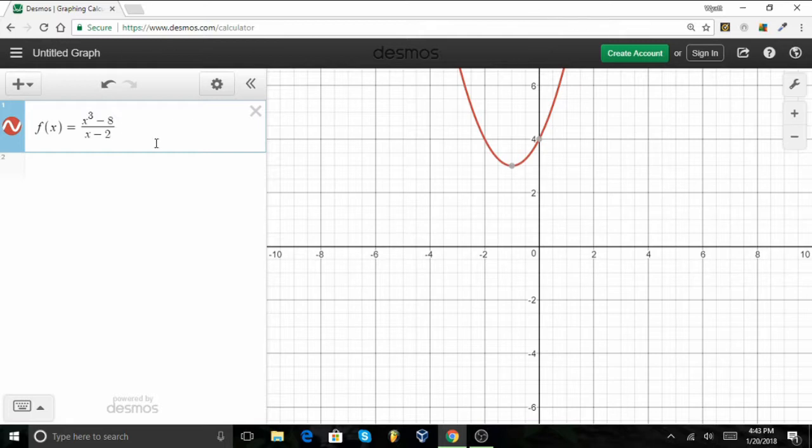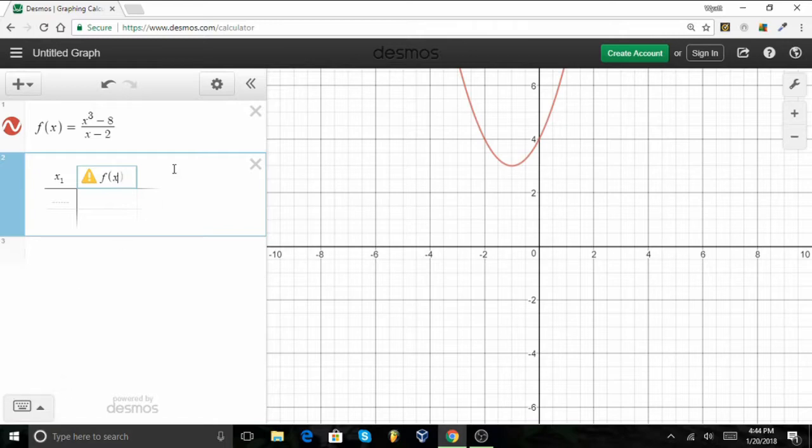On Desmos, there's this nice thing that you can do that adds a table. You go to this plus sign over here and just hit plus table, and it's going to be pretty simple. You have x1 there, and over here you just want to go ahead and type in f parenthesis f of x1. And you might be asking yourself, how am I going to insert that subscript right there?